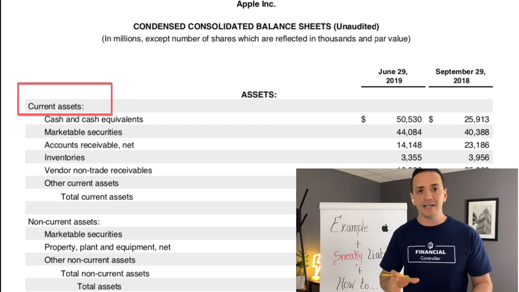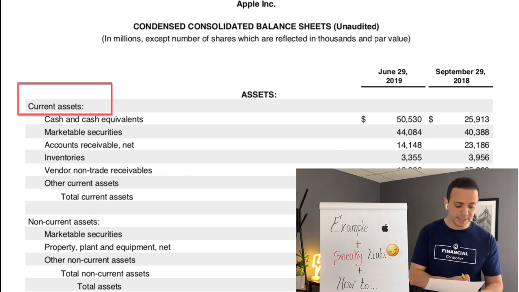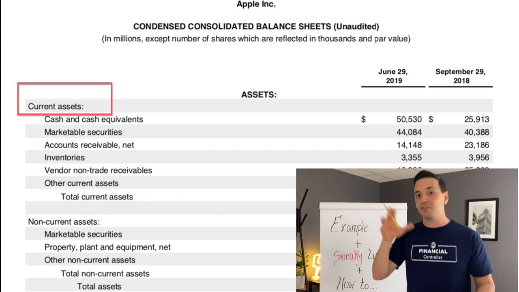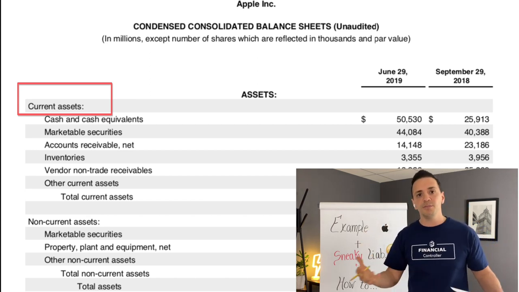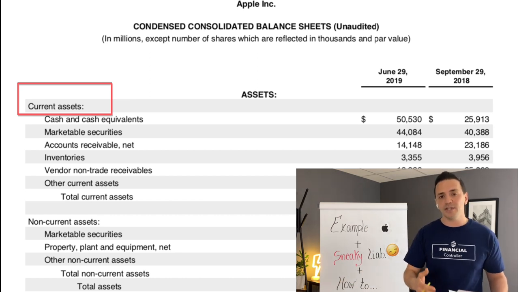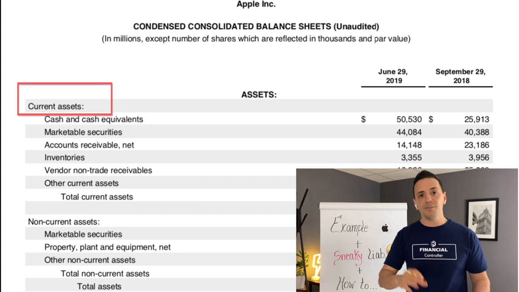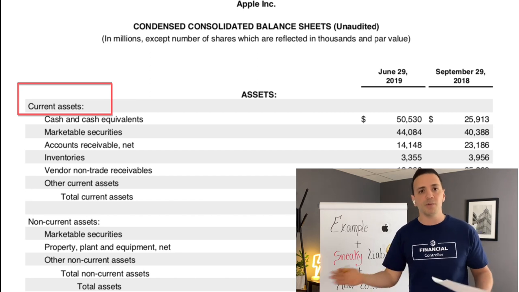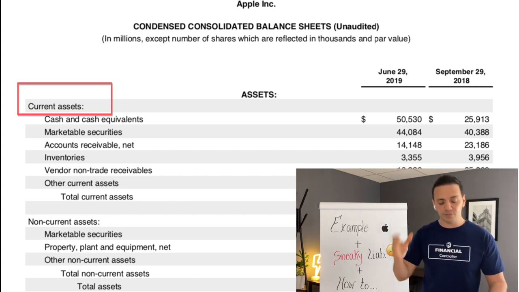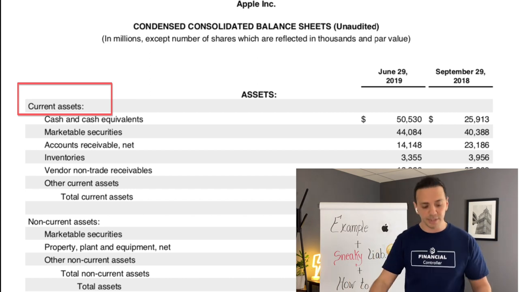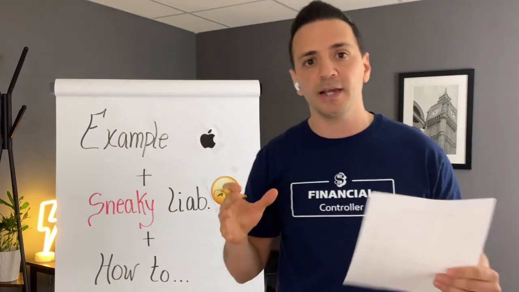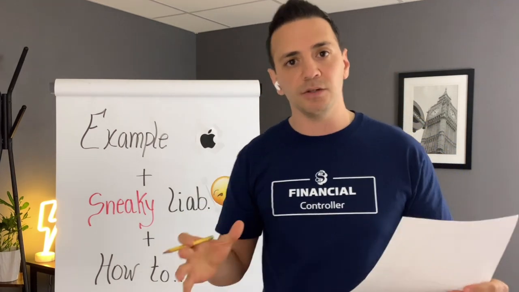When we look at current assets, the first item is cash and cash equivalents. With smaller companies starting out, they usually just have cash — simply the checking and savings accounts. But as the company grows, it will have excess cash to invest in other forms called cash equivalents, mostly money market accounts. Money market accounts allow the company to park cash and earn a few basis points in interest income. Cash equivalents include money market accounts because they're convertible to cash on demand.